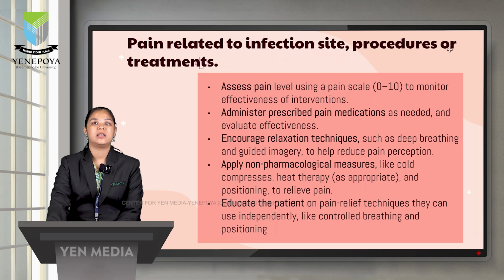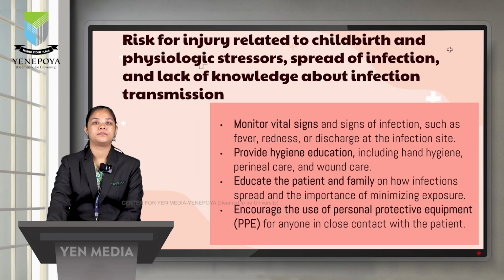Pain related to infection site, procedure or treatment. In this, the nurse's role includes assessing the pain level using a pain scale, administering prescribed pain medication as needed and evaluating the effectiveness, encouraging relaxation techniques such as breathing and guided imagery to help reduce pain perception, applying non-pharmacological measures such as cold compression therapy and positional changing for pain relief, and education regarding pain relief techniques.